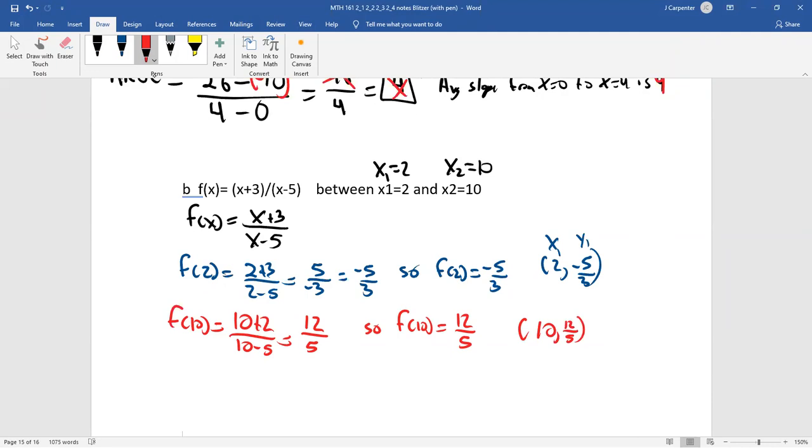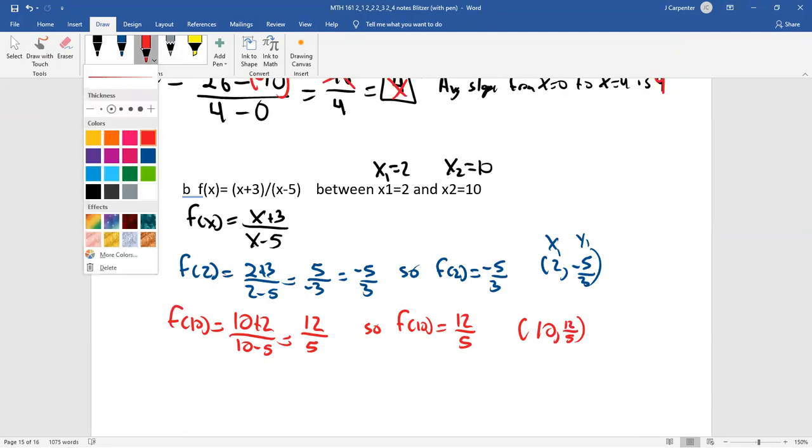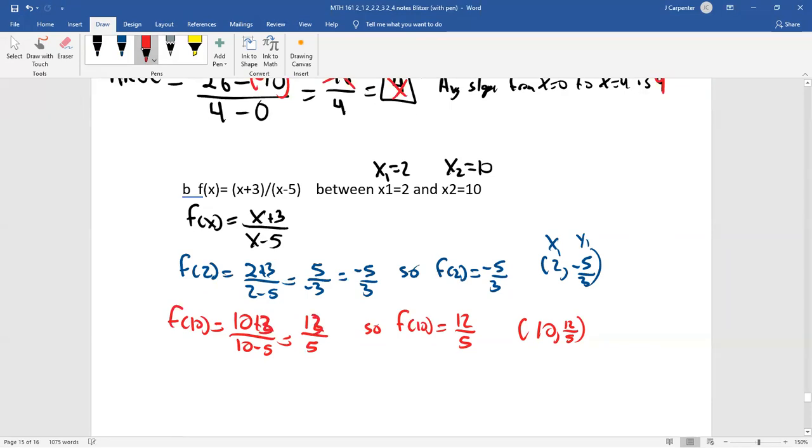12/5, 13/5, 13/5. I knew I was making another mistake. X plus 3, not plus 2. 10 plus 3 is 13. So the x1 is the 10 as prescribed. The x2 is 13/5. All those 2's threw me off and I wrote 2 again. So I almost made 2 mistakes, but I caught it.